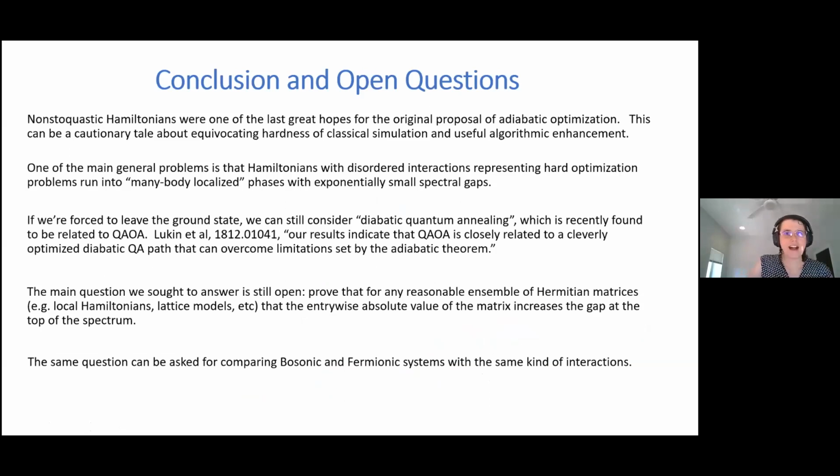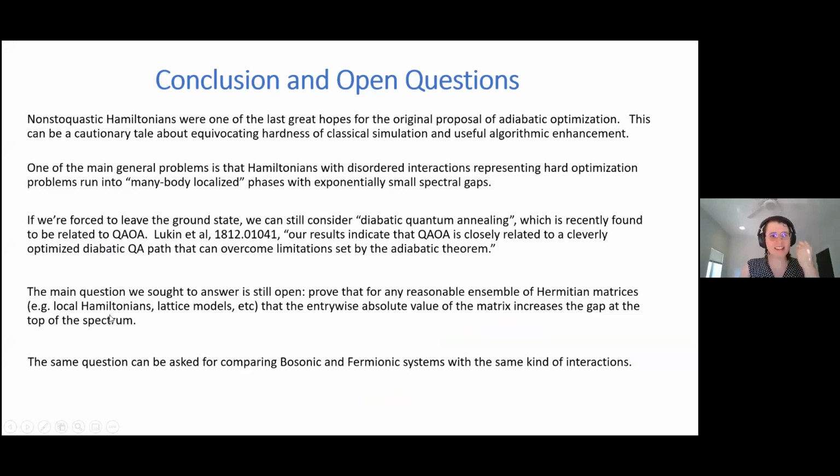Okay. I'd like to conclude so that I don't go over time. I have a few concluding statements about where we go next with the adiabatic algorithm. It seems to have a lot of general deficiencies. I think it is most interesting to consider the use of excited states, so some diabatic transitions that enter into excited states. But I think as a research area, we're deciding where to go next. There's this quantum approximate optimization algorithm and so on.